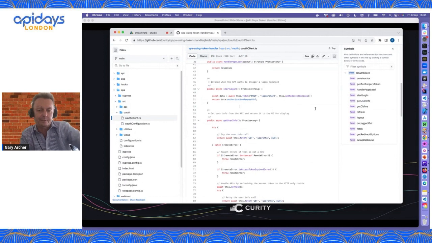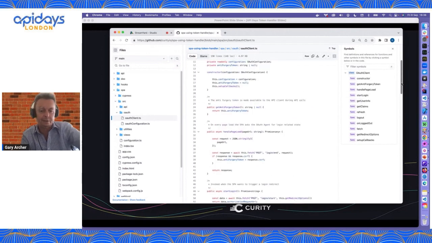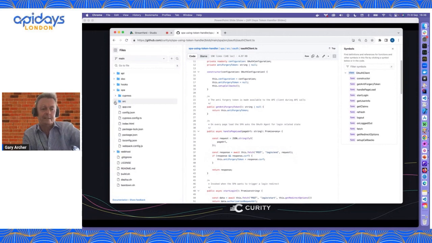Let's have a look at a little bit of code here. So the long URL I spoke about before to get the authorization request URL is a simple call to login/start. And when you want to complete the login and get the cookies written, you call the login/end endpoint. So the code is all very simple and productive, and the security is externalized, and it enables a productive setup that you can grow.